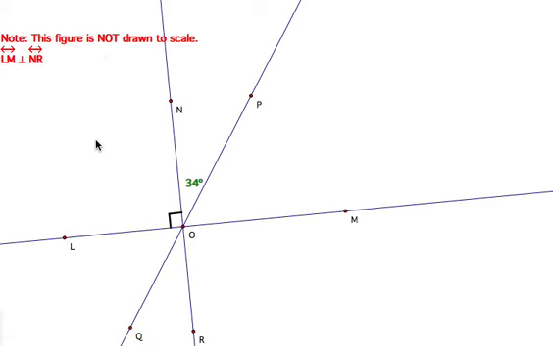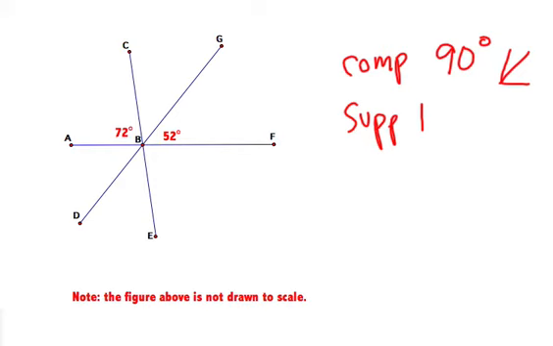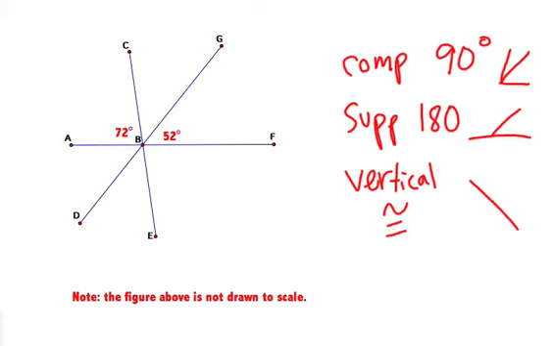So basically, all these angle rules are like rules to a game of missing angles, okay? So here's another game. Think of all your rules. Our rules we know are complementary, supplementary, and vertical. So think about which ones you know, right? You can either write them over here. Complementary, remember, is 90 split up, and it looks like this. Supplementary is 180 split up, and it looks like this. And vertical are equal, congruent, and it looks like this, okay? So there's those angles, and there's those angles. So use your knowledge, pause it, and try to figure out what's missing.